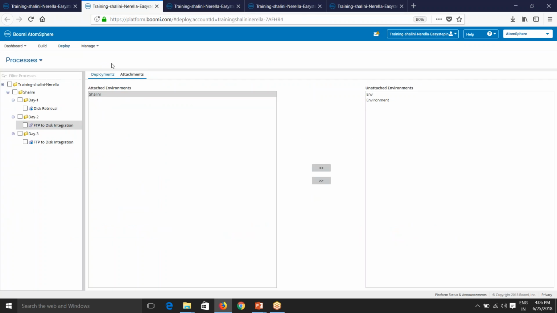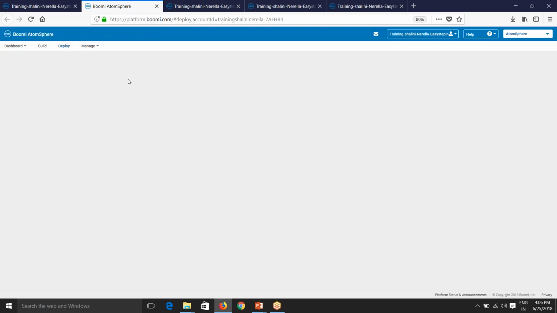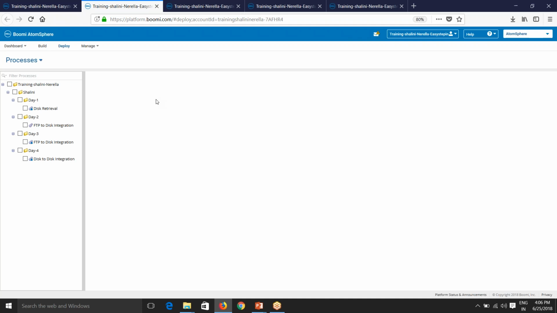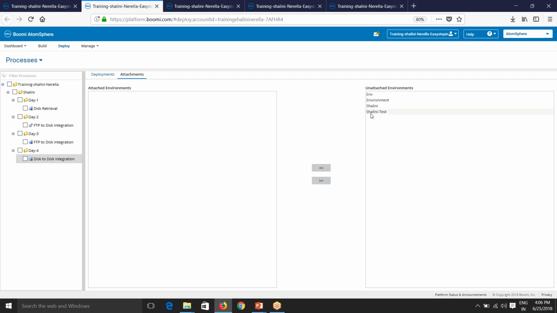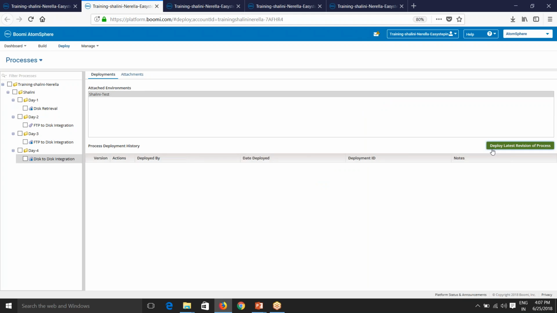So go to the deploy page, refresh this. Now if I click on attachments, I'll see Shalini test. So now let me attach this and deploy the process.